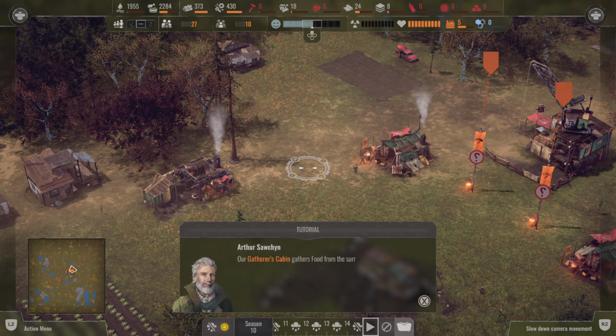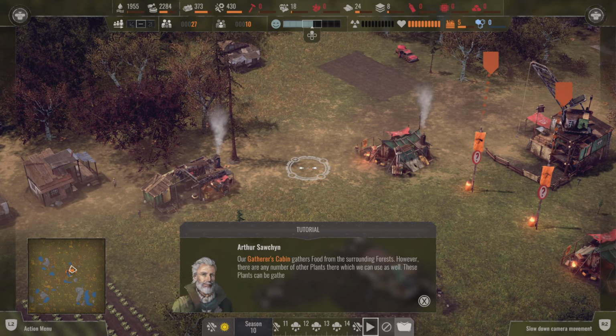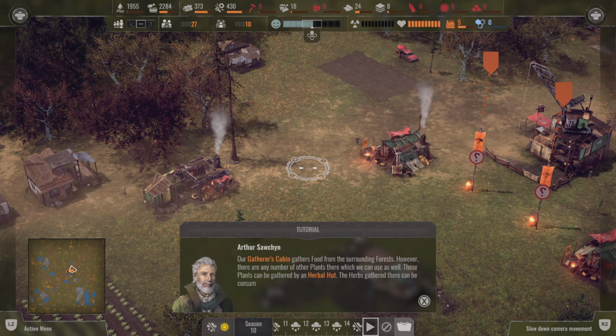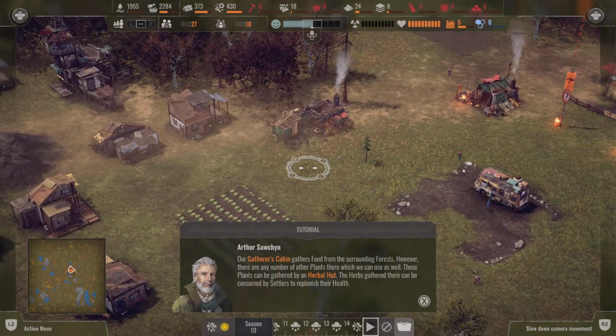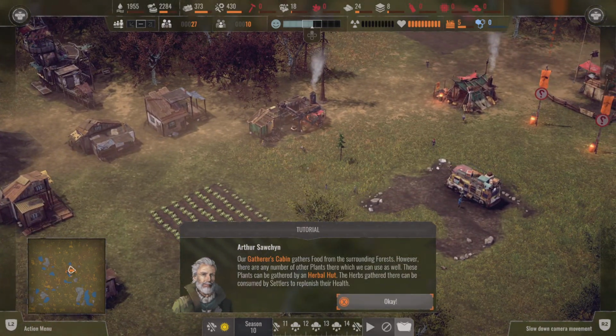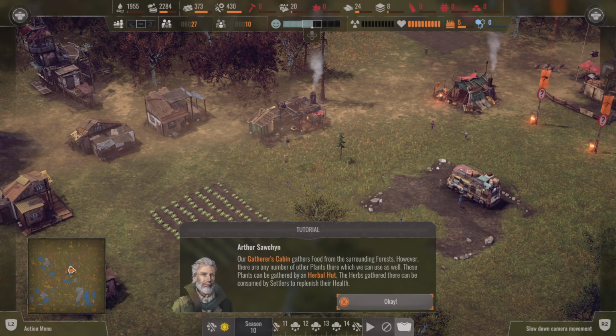Our gatherer's cabin gathers food from the surrounding forests. However, there are any number of other plants there which we can use as well. These plants can be gathered by an herbal hut. The herbs gathered there can be consumed by settlers to replenish their health.